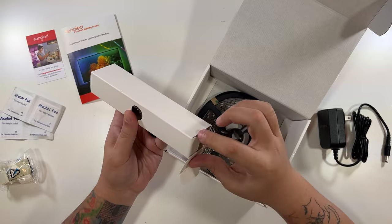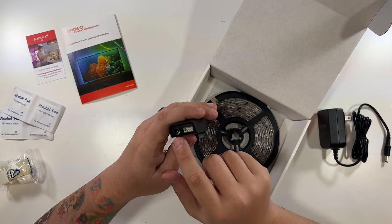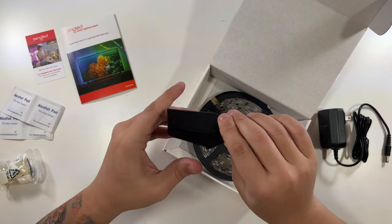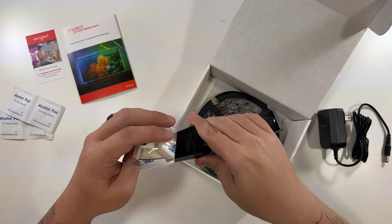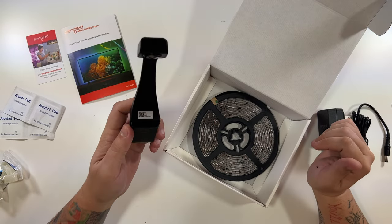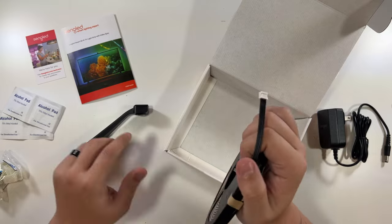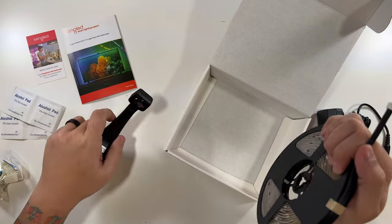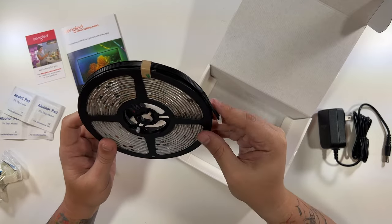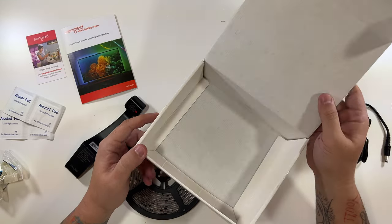This must be the camera — I can see the LED strips there. I'll peel that off once I get it set up. You can see the plug goes in here, and then your LED strip plugs in here as well. This is made just to sit right on top of your TV with the double-sided tape — it goes there, and then boom, it's set up and using that camera to see your screen so it can put the right colors in place. I think this is a really awesome unique item. And then lastly is the LED strip, which plugs into here, and that plugs into that. That's the LED strip all nicely wound up and ready to go — really nice packaging.